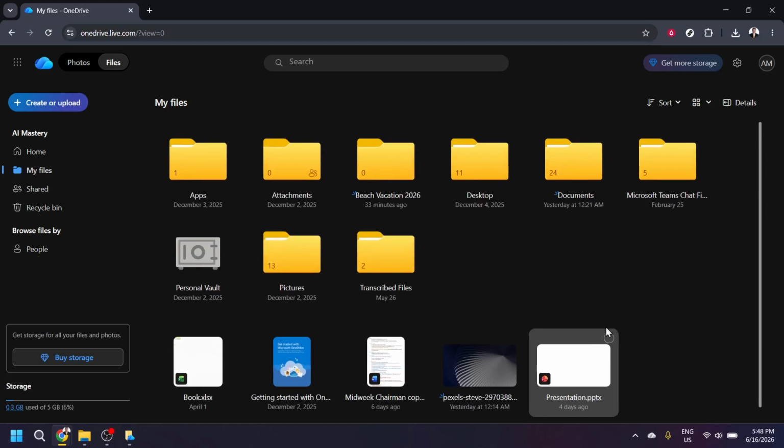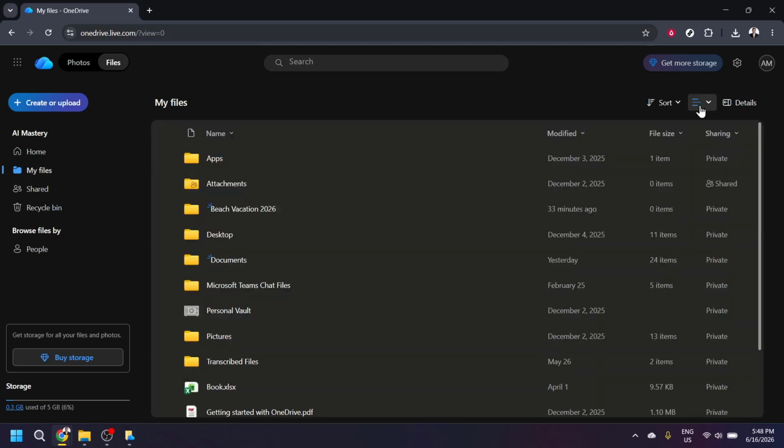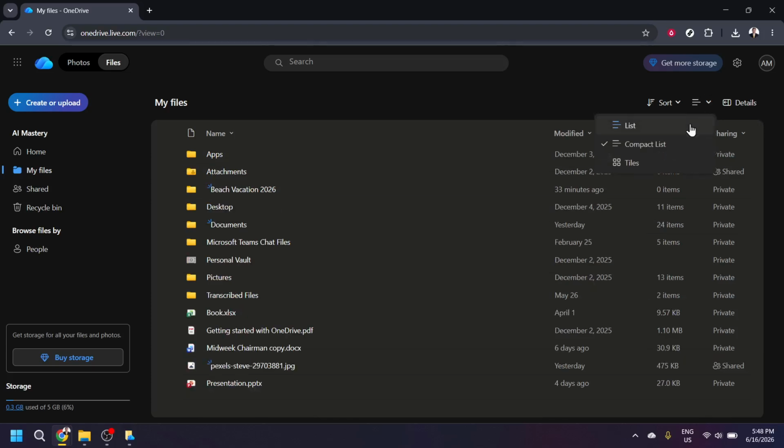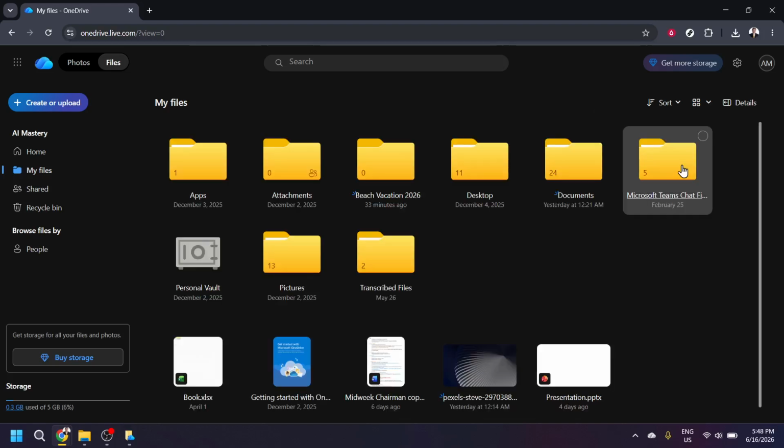Now, you might be wondering which one you should pick. And honestly, it depends on what you are doing. I personally switch back and forth all the time. If I'm digging through old project files, I use the detailed list. But if I'm just browsing through a folder of photos, I switch to the tiled view. The beauty here is that you are not locked into one forever. You can change it as often as you need, so play around with it for a second. Click on List View and see how your files rearrange. Then click on Tiled View and notice how the thumbnails pop. Each view gives you a completely different perspective on the same set of files.